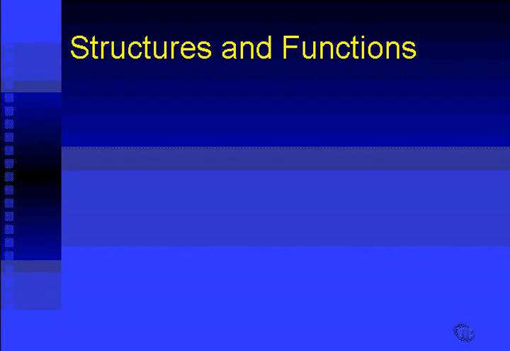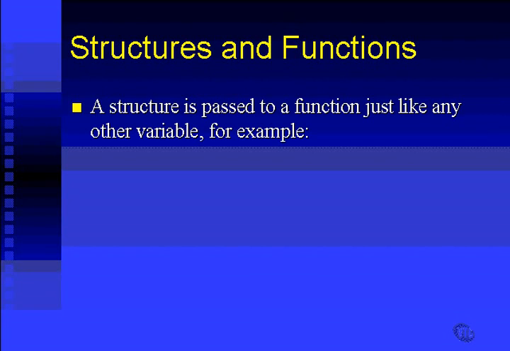It probably won't surprise you to learn that structures are just used like any other variable when it comes to passing them in and out of functions. Let's have a look at that. Just like any other variable, if you wanted to create yourself a function called printEmp, which would be short for print employee, you could pass it an employee, just like that, emp1, and it would hopefully print it out.